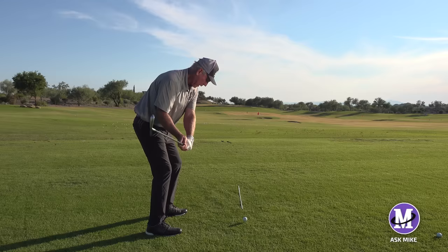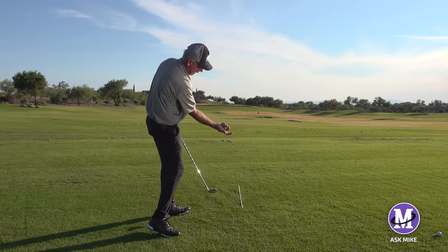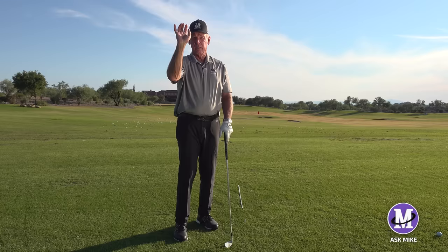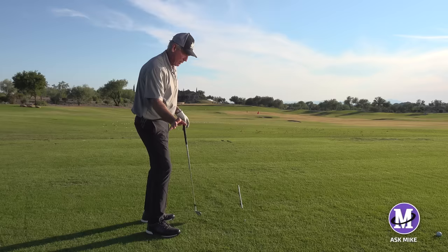So if my wrist works this way and my arm swings in that arc, then every time I hit the ball it's going to go pretty straight — it's not going to curve much. The only way it can curve is if I twist my hand under this way or if I twist my arm over that way. So the key is this wrist is doing this. There's a little up and down, but it more feels like it's just going like this. Your wrist is doing that, and my arm swings in an arc.